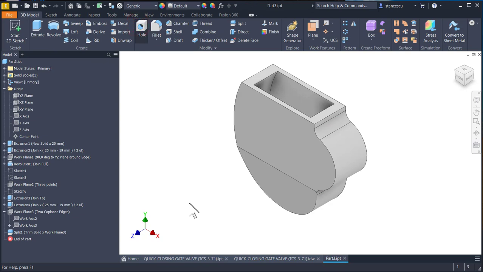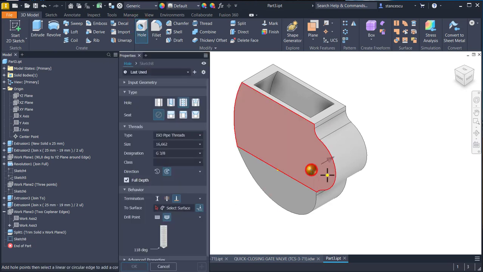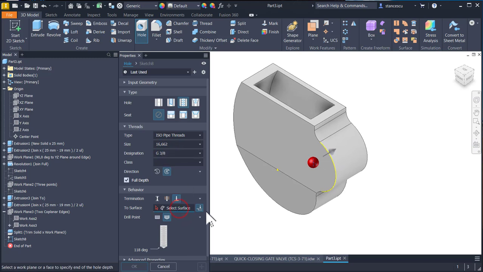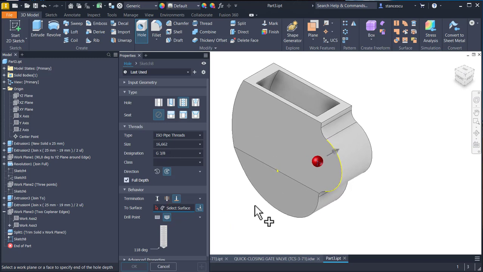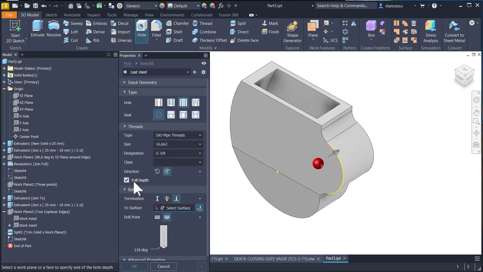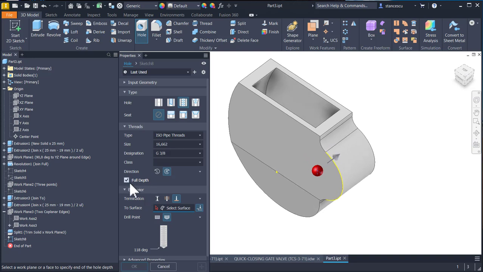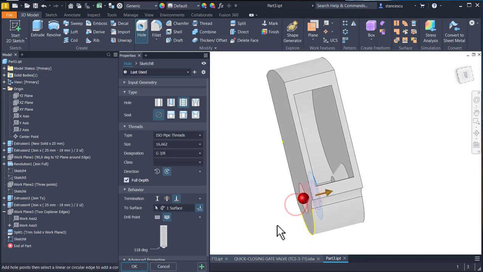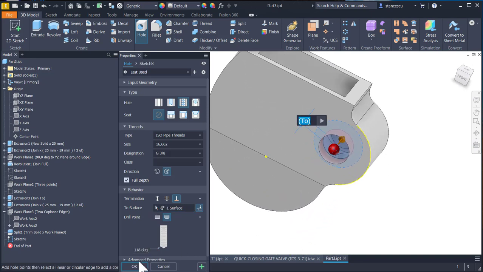Hole, this face, this center, is of 5 threads, 16.62, and this is gauge 3/8. We apply this hole. Full depth is the thread to this face. Okay.